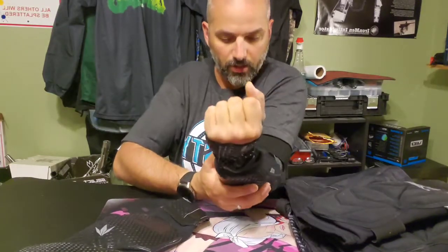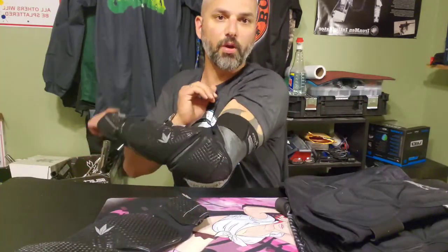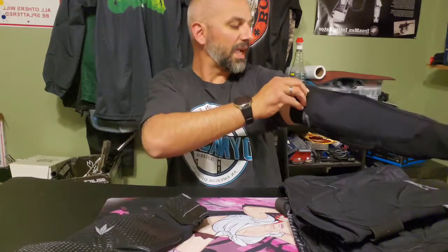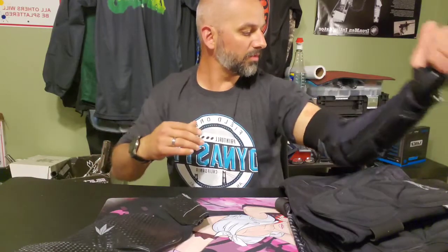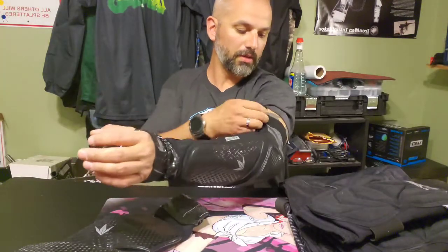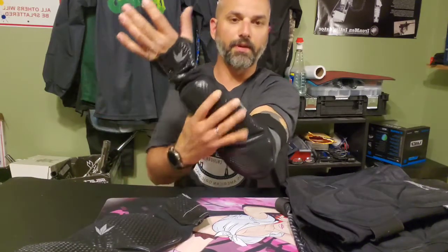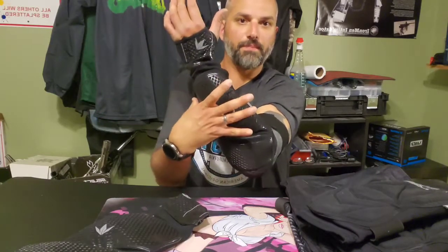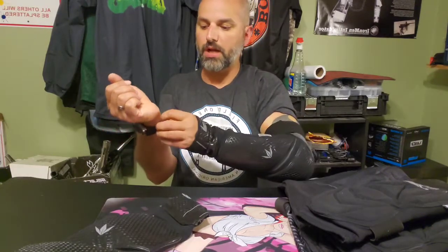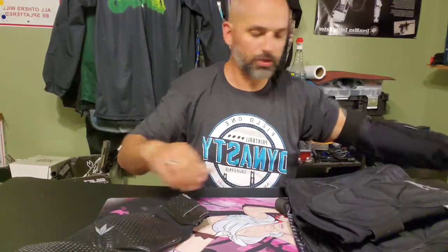So really comfy elbows. This isn't going to go anywhere. It's gripping my arm really nicely. It is a little tight around the bicep. Man, I probably don't even need to strap it at all. I don't even need the strap, and it's not going to go anywhere. But I don't want it dangling, so I'll hook it up to the Velcro. So it is a little tight around the bicep, but around the forearm, it feels really snug. It really curves to the arm nicely, so it's not just like this big block. Let's see how they look with a jersey on. Get the watch.